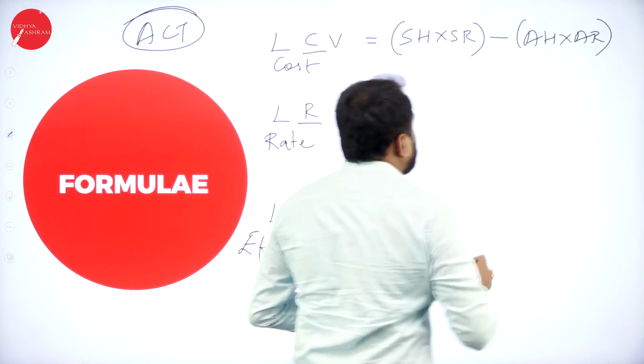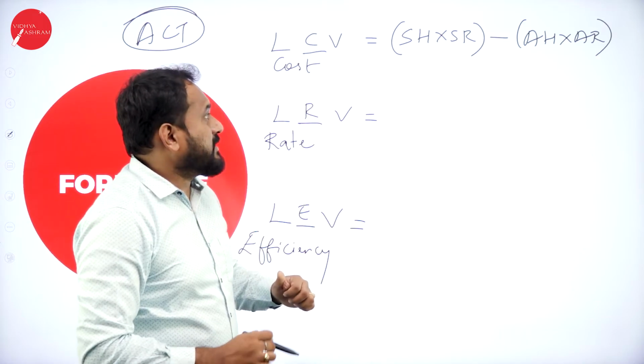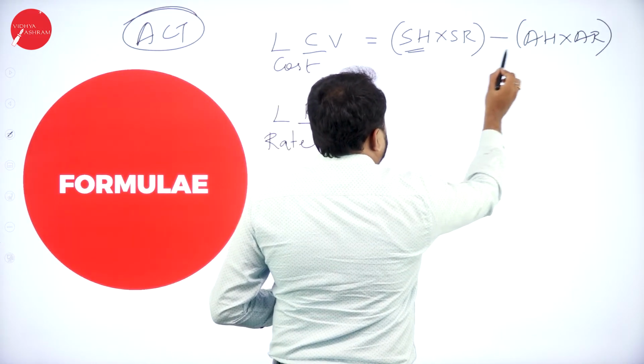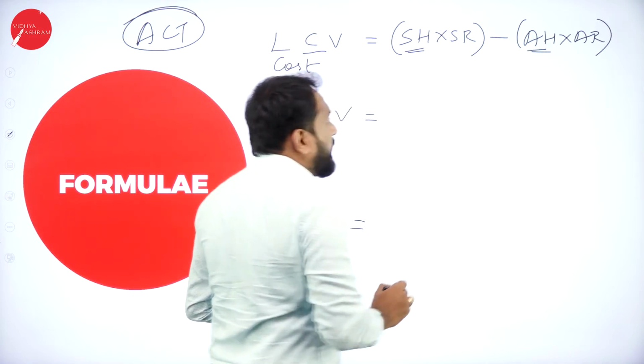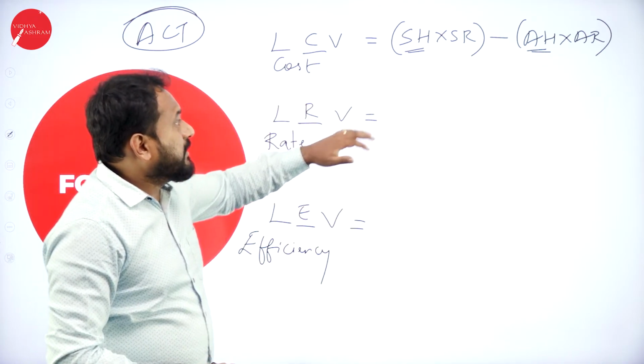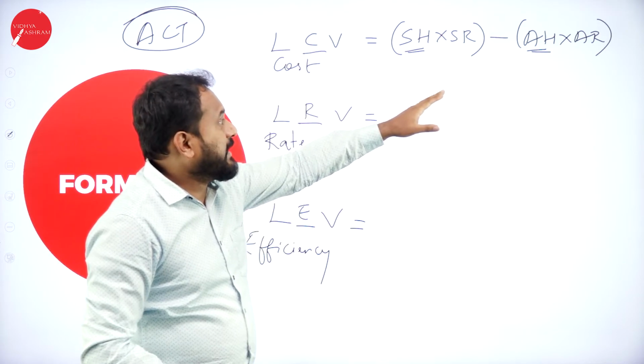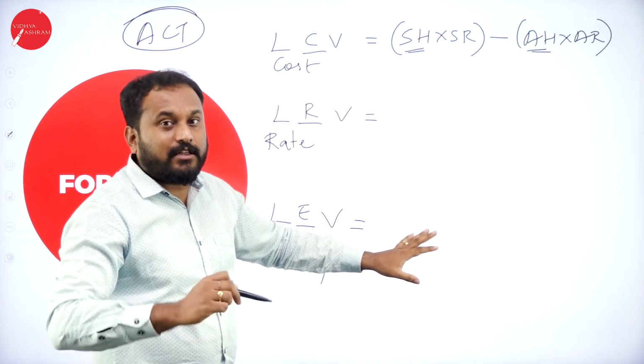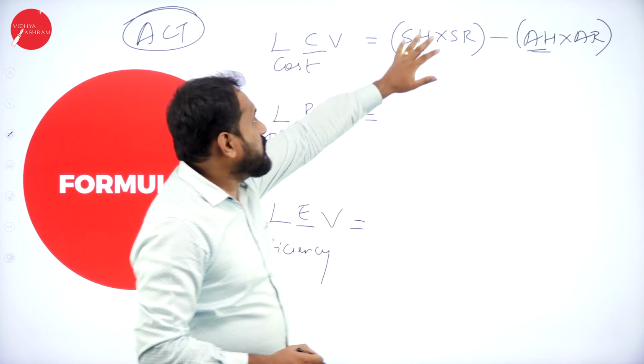What you have done is you have just grouped hours and rate. Always remember, you should always write SH first, here AH first, always, because the formula depends on what you write. If you write AR and AH here, the formula will not come continuously the way you are supposed to remember. Now you are supposed to block.